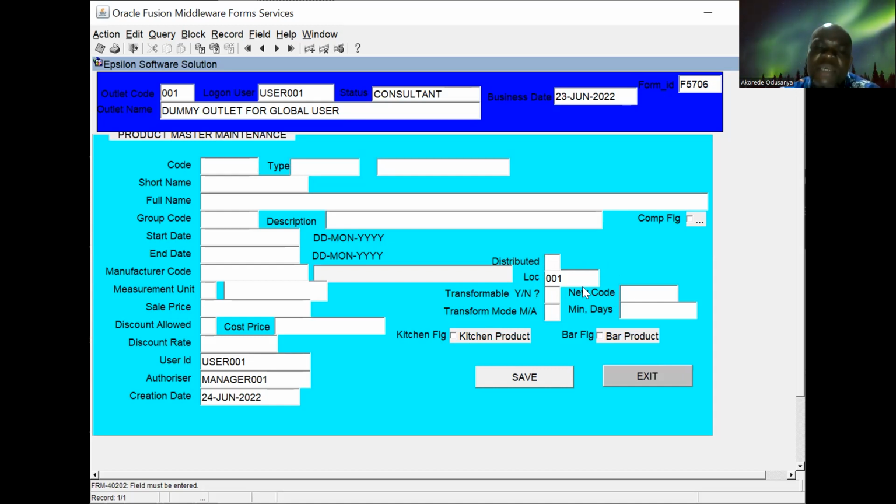But it is applicable to the poultry farming business. So this is where we use these as parameters of the product that we're defining. An example is in the poultry farming business, the day-old chicken.